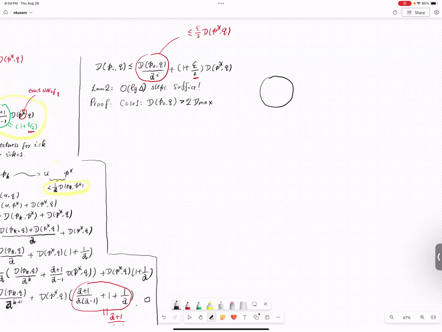So this ball has radius d max, right? This is the largest interpoint distance. So basically, this is saying that this Q is quite far away from this ball. If that is the case, it could be that a lot of points inside this ball would be a returnable answer for Q.